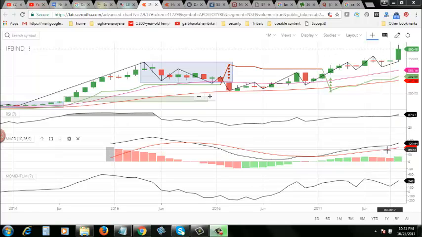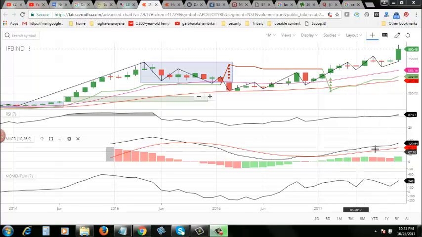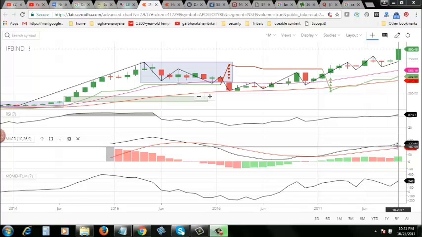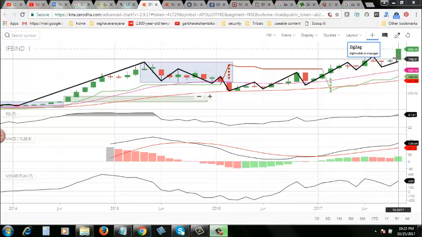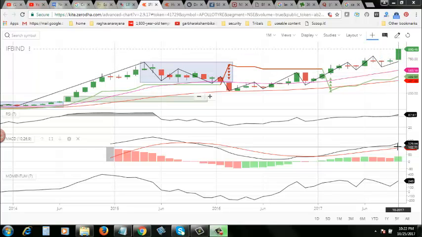And look at the MACD. MACD is in good shape. The signal line is on top of the red line, and you see the gap here, and both lines are diverging, so the gap is increasing. The gap is directly proportional to the strength of the price momentum, as I've been explaining in my previous videos. Always look for the gap in the MACD lines. Between the two lines there should be a huge gap, and both lines are diverging here, which is a very good sign.